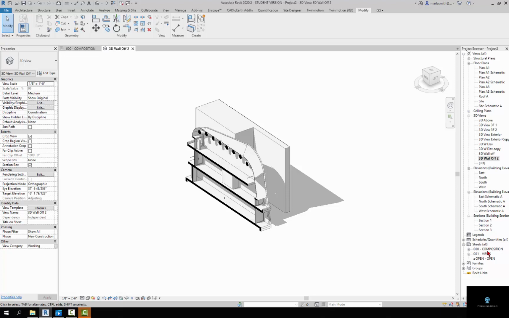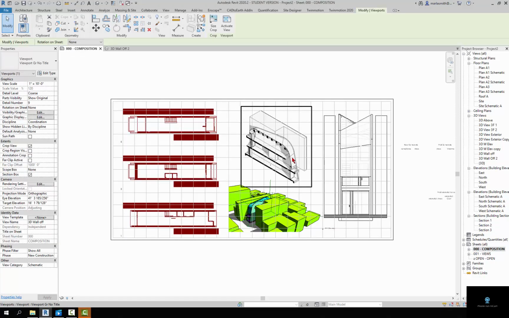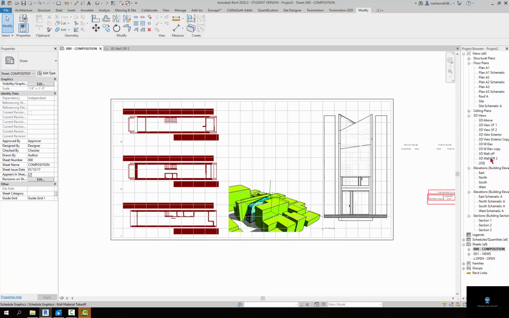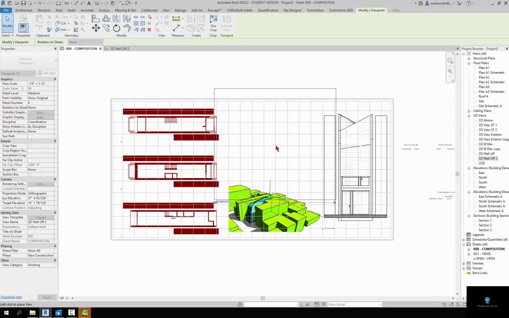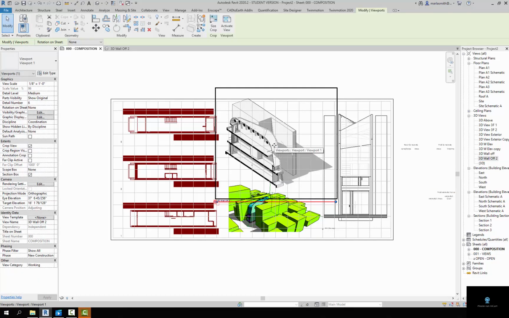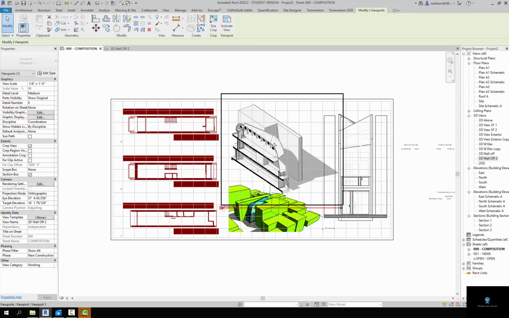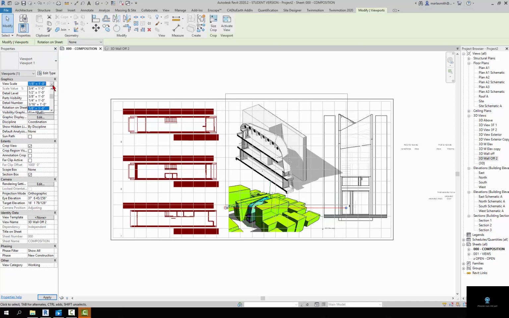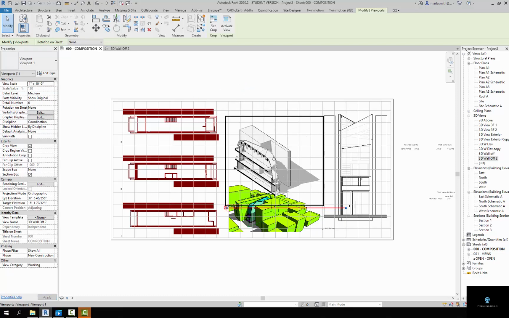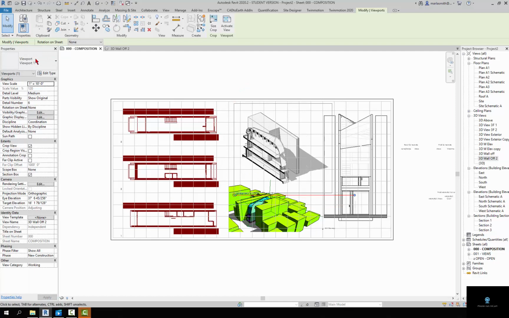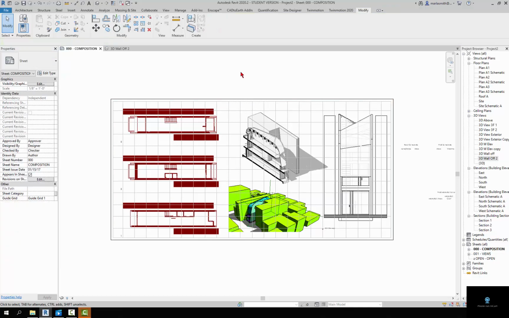And then you can go to your composition sheet. And if I delete this, right, and I pull the wall off too, and move it down a little bit. It's kind of big. Could make it a little smaller, changing the scale maybe, there we go, a little better. And then viewport gray, no title, and you've got that set in there. So that's the section, very similar to the elevation.